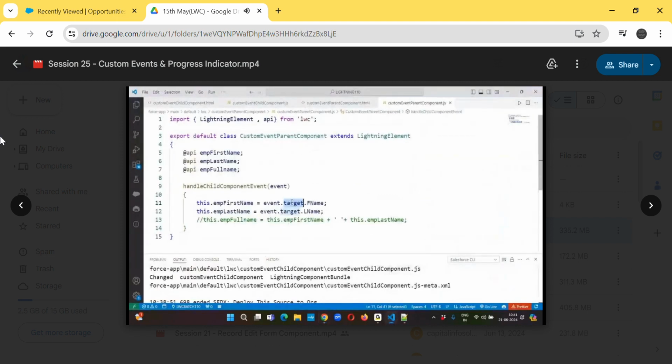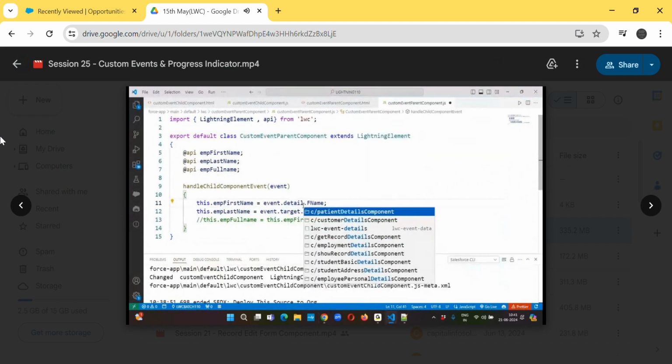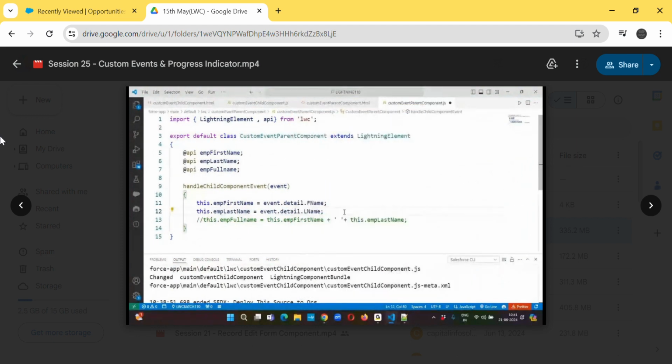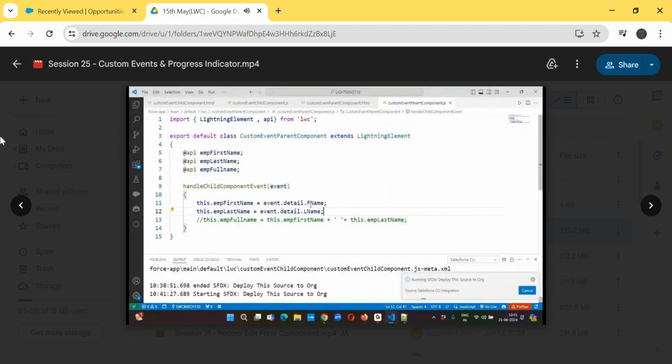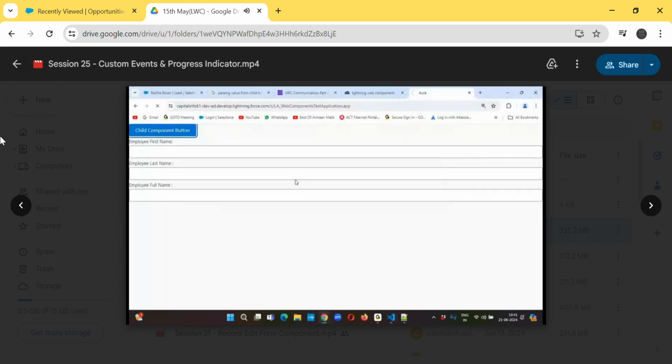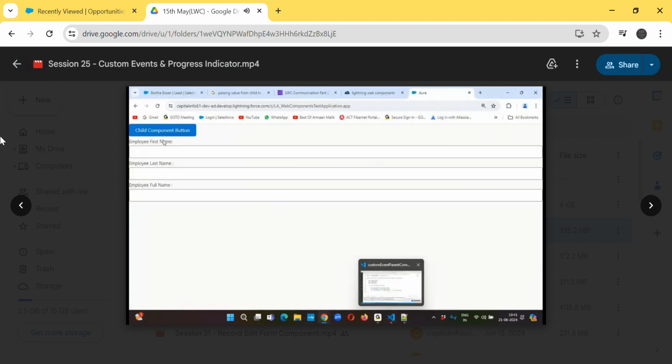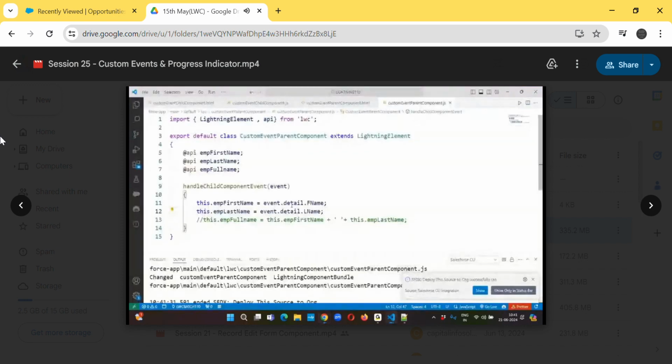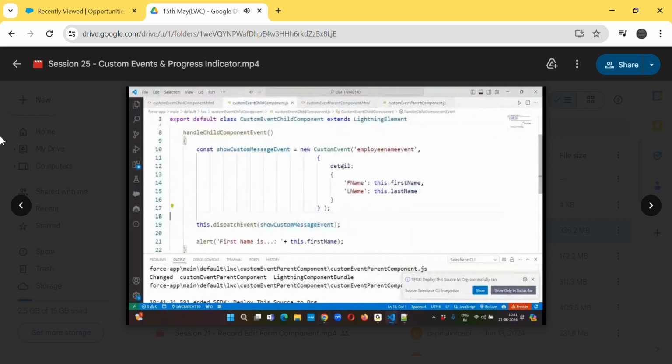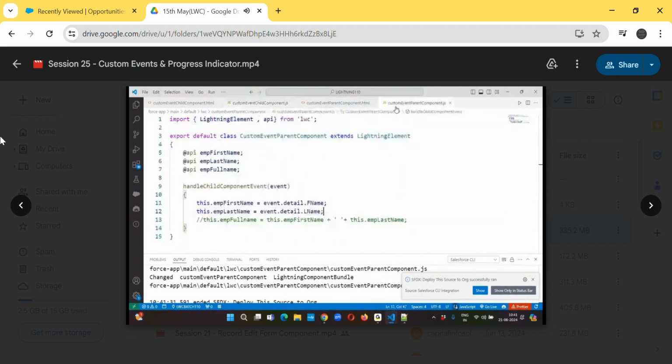Let me check not target, detail. Let me check this value. detail.firstName. Now, this is not the target, this is the detail. Because upon creating this custom event, I have given that parameter as detail. Go to the detail parameter here. We need to collect the value.